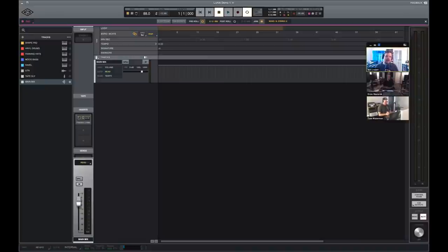So if you want your whole drum, say you had 50 tracks of drums in a session, you can have a dedicated window just for those and then have the rest of your mix over on another one. Or you could do mixer on your main screen and your timeline up on a big screen. It's infinitely customizable, which is really cool. I think that's quite unique to Luna as well, which is super cool for people that are multi-screen or have particular workflows, scoring, and things like that. So that's cool.